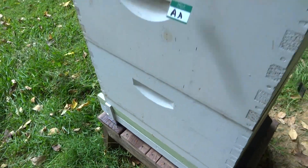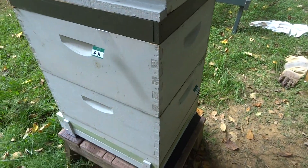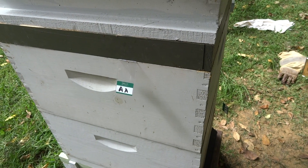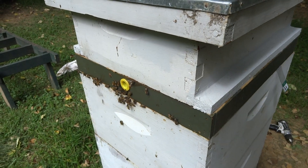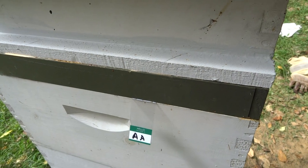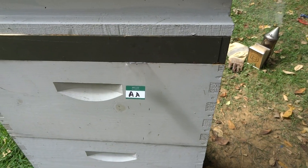We also installed the temperature and humidity sensors. Sensor number 72 is on the top of the bottom box, and sensor AA is on the top of the second brood box. The reason I had to do it that way is I have what they call a wintering inner cover, and right now I'm feeding a gallon of sugar water on there — that's why all the activity. So I couldn't mount it at the very top like they show in their picture. Also, because the hole is in the center and that's where the sugar water comes through, I decided to put it back and put it on sideways. I don't think it's going to make that much difference.